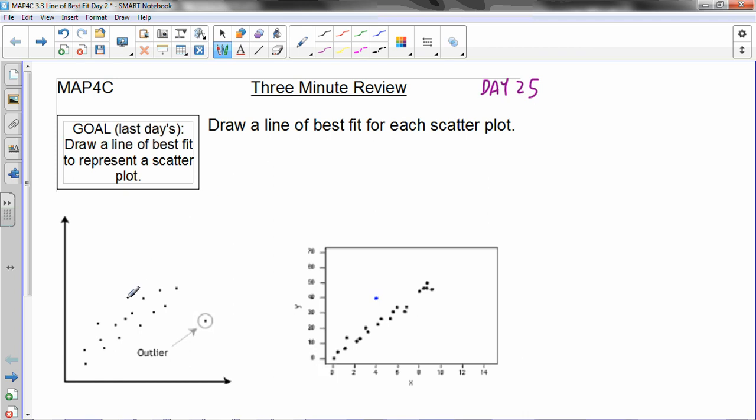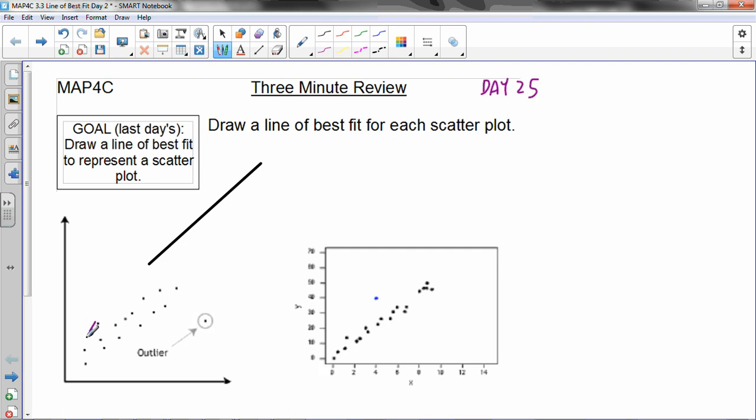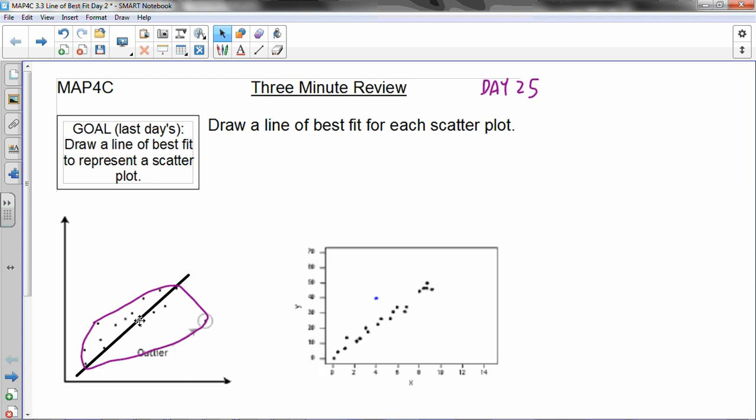And instead of just getting a line here and just sort of saying, about there, that line of best fit's not very good because it doesn't account for the outlier, and that one there would be too far over with the outlier, and so on. Instead, what I like to do, and this is up to you, if you can eyeball it without doing this little idea, go ahead, is I think of putting a tight loop around all of the points, and then having your line of best fit cut that in half. So somewhere around there might be a pretty good line of best fit.